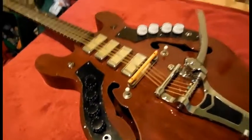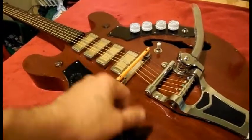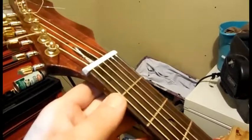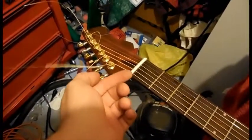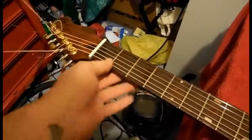The only problem I have now, besides this piece not having arrived yet — the bottom part is the original, the top part's missing; once the strings came off it fell off because they're not actually screwed down, they're just laying on top — is the nut. This nut is the wrong one. I need to get one actually for a jazz guitar; it's too skinny, doesn't stick out far enough, so the strings are touching the frets. There should be a gap there.